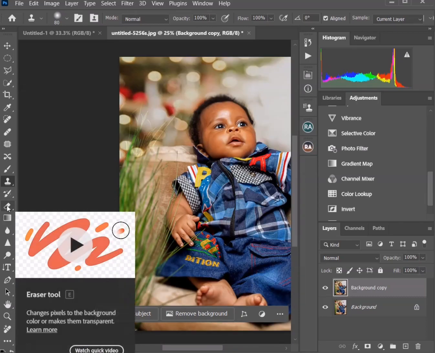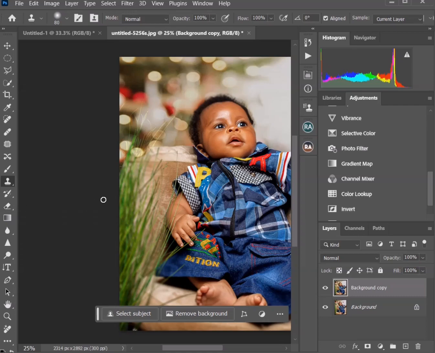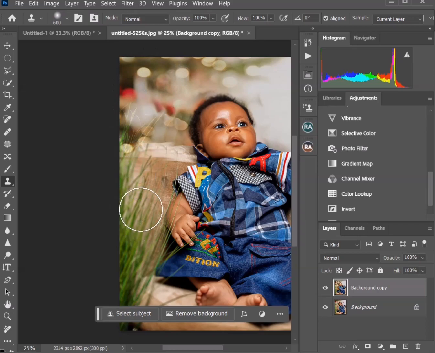So this is the eraser tool. Now, thank God this is background copy. Let's say we want to erase a part from the background. You can just erase. Oh, sorry, it's still on the clone stamp. I'm very sorry.